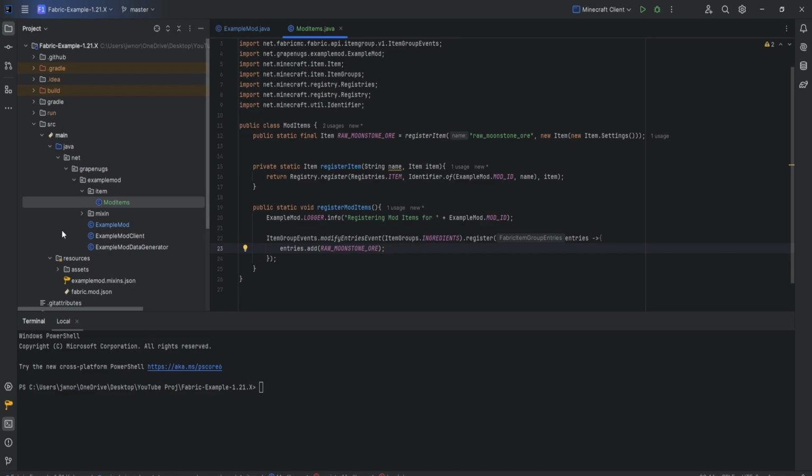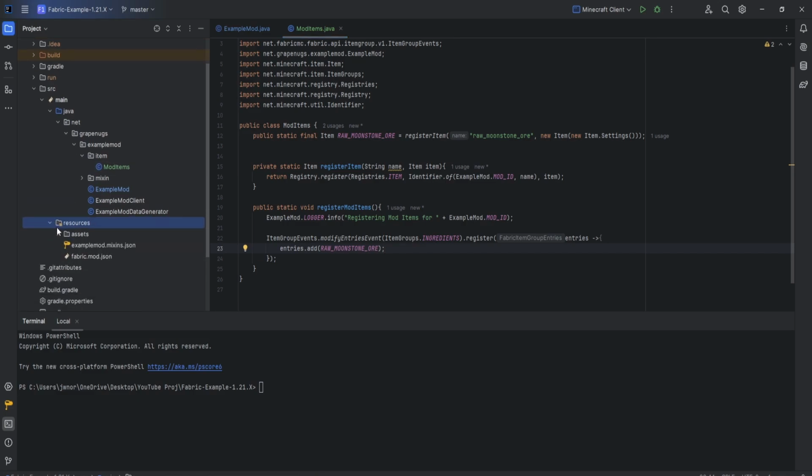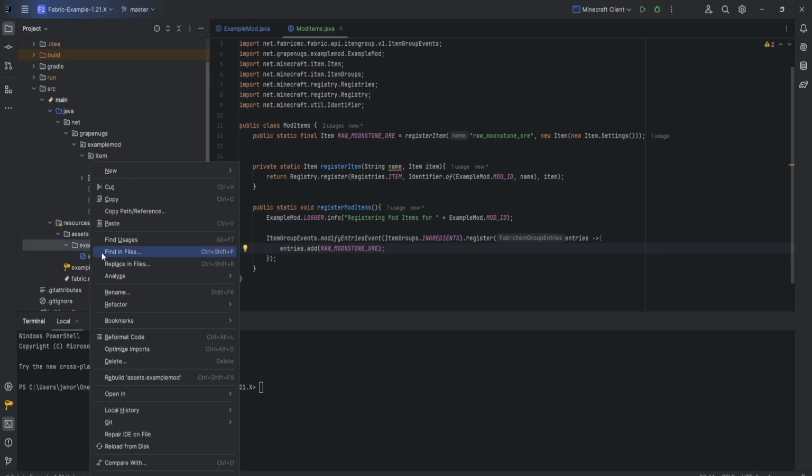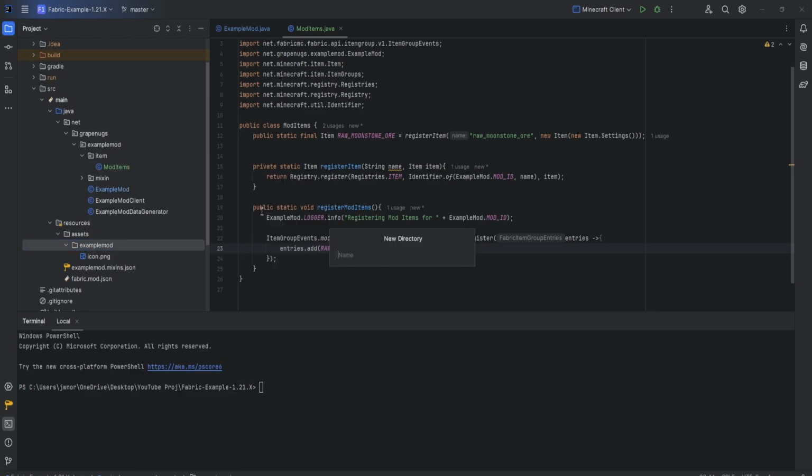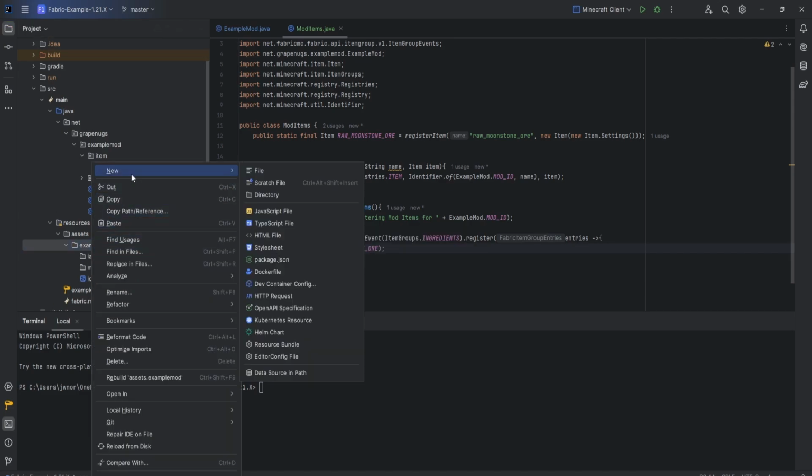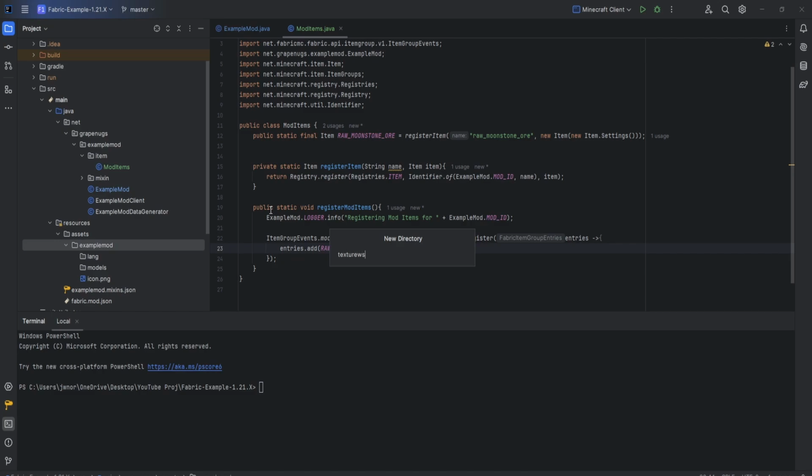Now to do this, we're going to come over to the resources and assets folder. It's very important that from this point on, every file and directory that we create is going to be named exactly as is. If you make any typos, it's going to create issues. So inside the resources, assets, example mod or your mod ID folder, you're going to right click and hit new directory, and we're going to call it the Lang, L-A-N-G directory. Now, in example mod, again, in the same directory, hit new directory, and we're going to call it models. And then the last one we're going to create is in the same example mod, new directory, textures.